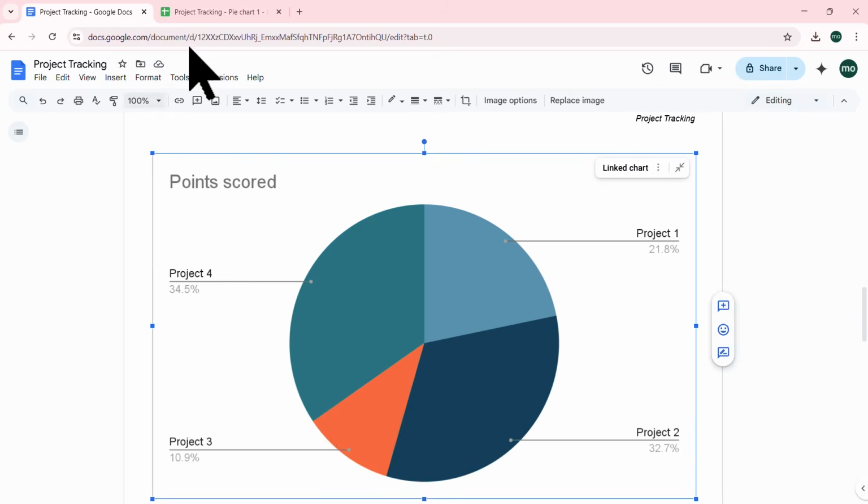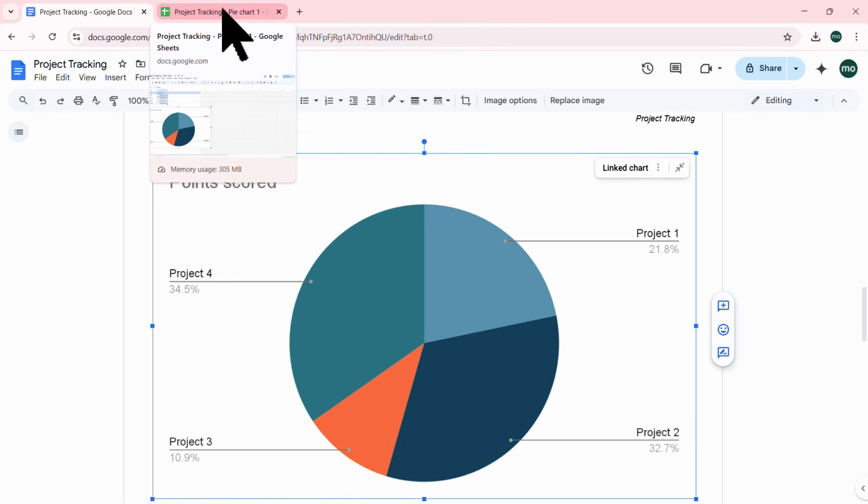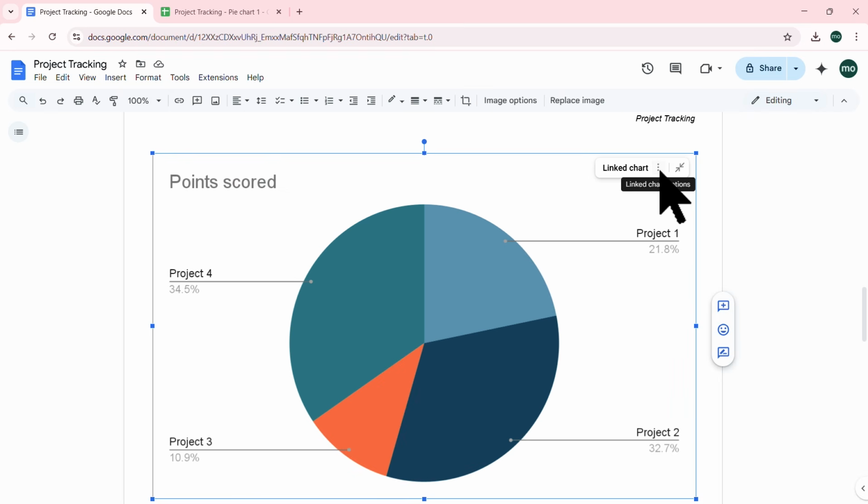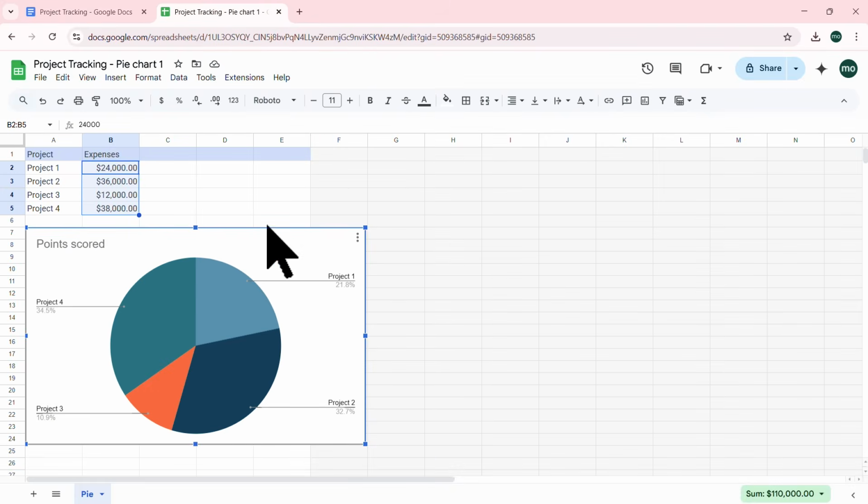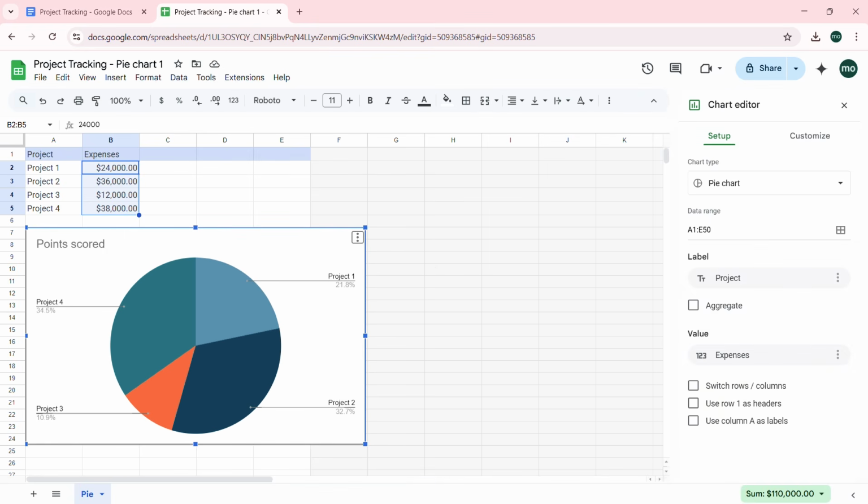So I'll go back to the Google Sheet here. You can always just click here and go back. I already have the source open, so I'll go here. And I'll click on the 3 dots at the top right, and I will click on Edit Chart. Now, once I click on Edit Chart, we have the Setup tab, and we also have the Customize tab.